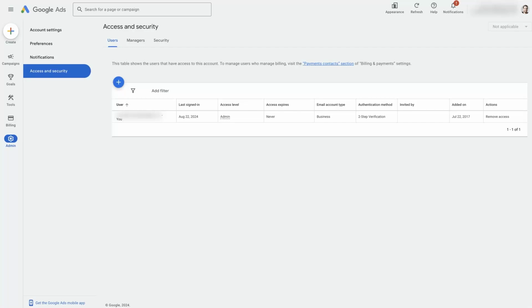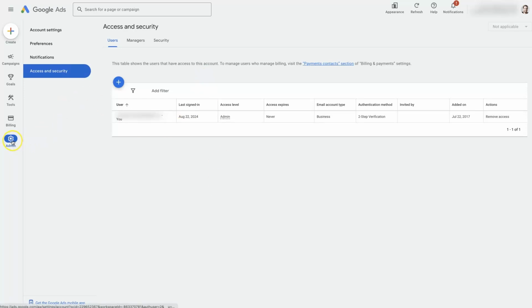If you're not already familiar with how Google Ads Manager Access works, then I'm going to show you exactly what to do, so you're in the right place. Essentially, there are two different ways to give access to a Google Ads account or to receive access to a Google Ads account, depending on if you are the owner of the manager account, like an agency, and you want to get access to a client's account, or if you're a client and you have an agency that's helping you out and you want to give them access to your account.